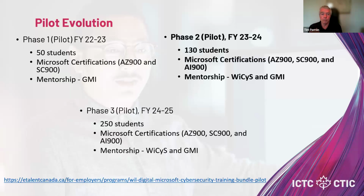And we wanted to give them not just any mentor, but mentors who were also women, so that they could have that see it, be it mindset, where they can see someone who has their lived experiences and experienced perhaps some of the challenges of getting into the sector as a woman, and could also share some of those experiences with the students. As you can see, we've got a scale up phase 3 that's planned for coming up later this year.